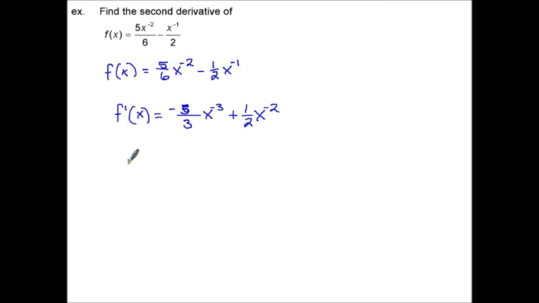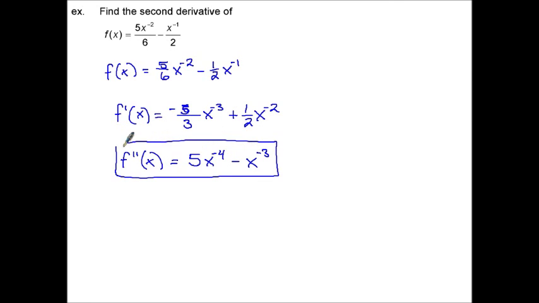But that was just the first derivative, so let's get to the second derivative. So now f double prime of x. What's convenient here is the -3 comes out in front and cancels with this 3, and the negative cancels with this negative, so this just becomes a nice clean 5. And then x dropping by 1 gives me x to the -4th. Now the -2 comes out in front, canceling the 2, but the negative sign makes it through, so this is now a minus 1, if you will, x to the -3rd. And there's your function as is. Or I guess your second derivative, but you know what I mean.